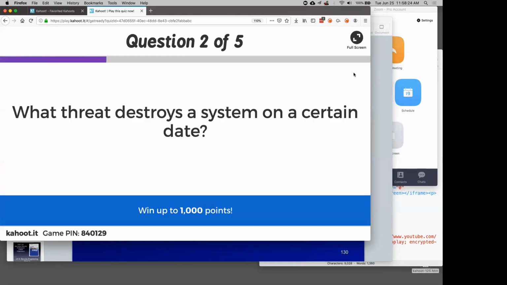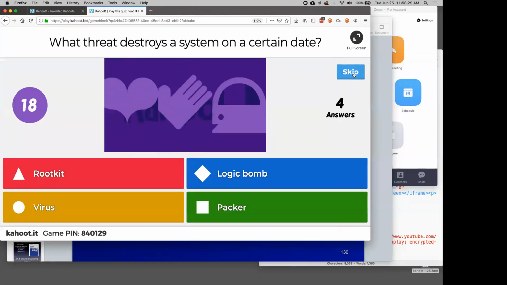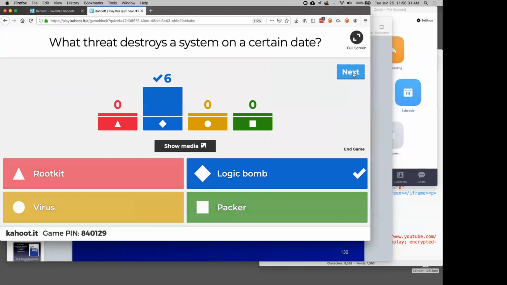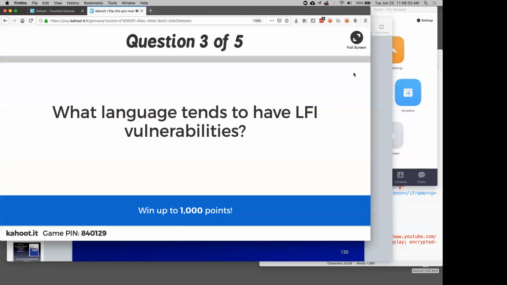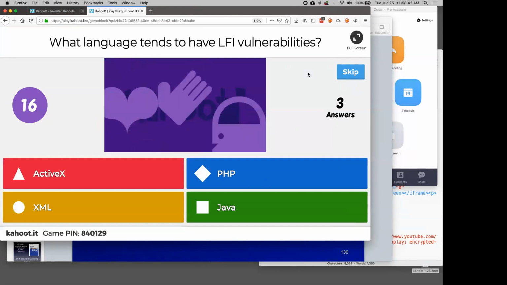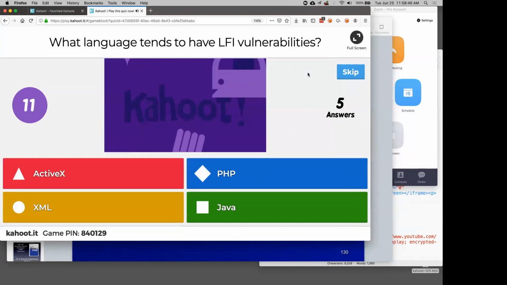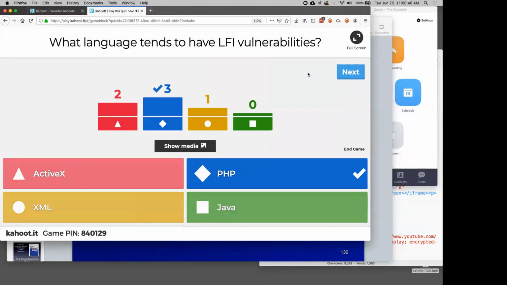What threat destroys the system on a certain date? That's a logic bomb. Good. Which language has LFI vulnerabilities? It's local file inclusion, the main problem with PHP.